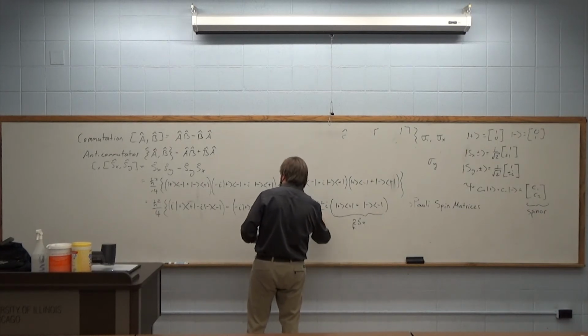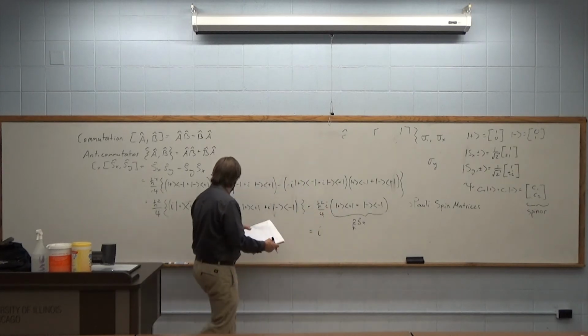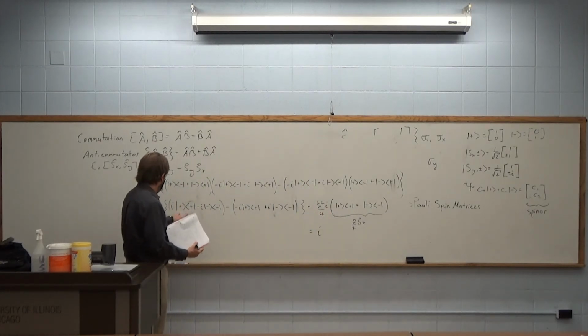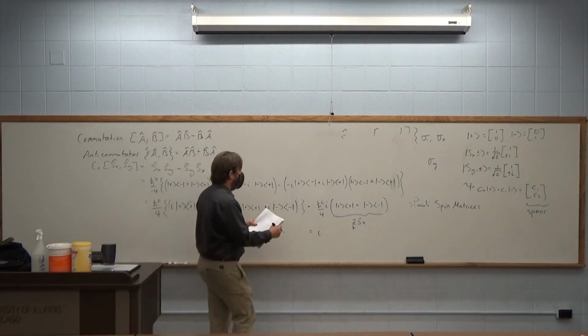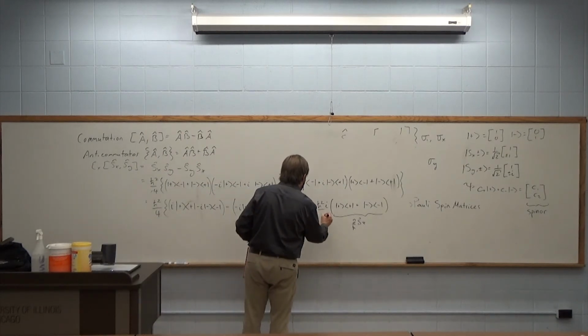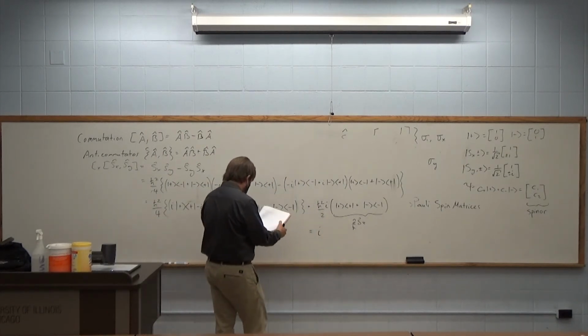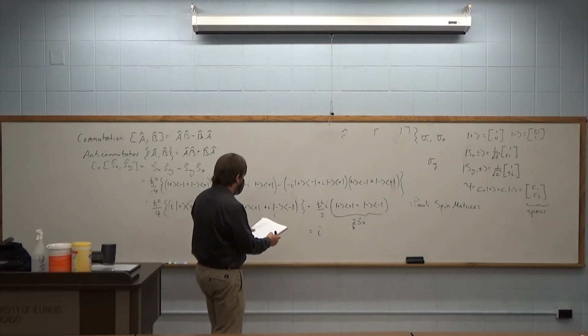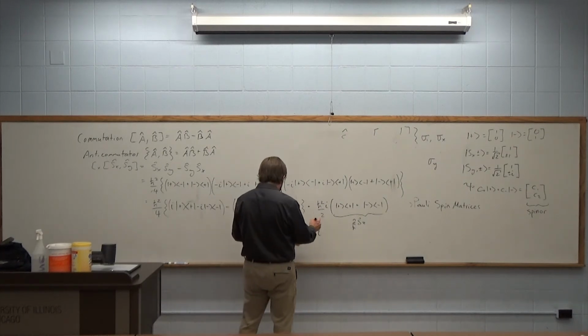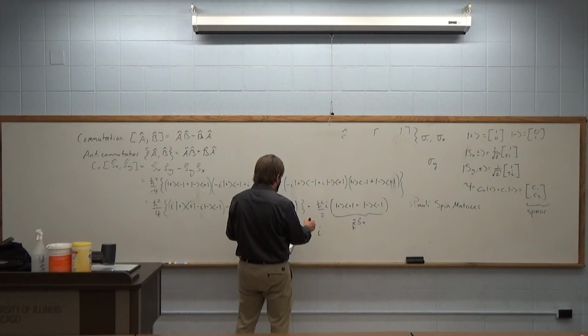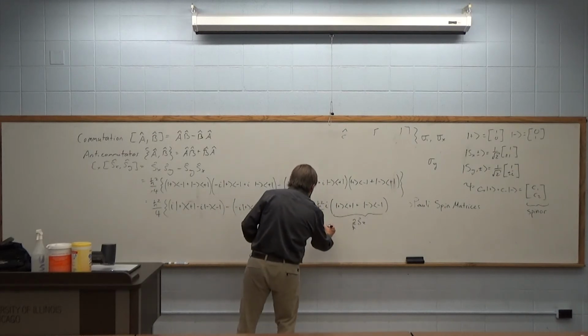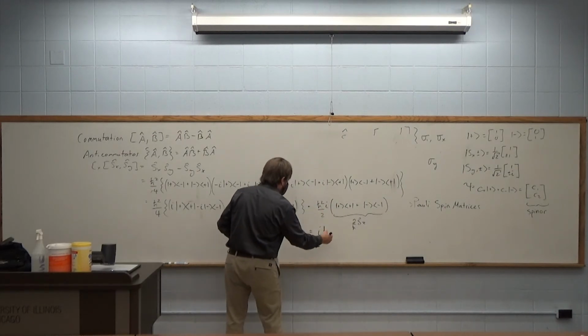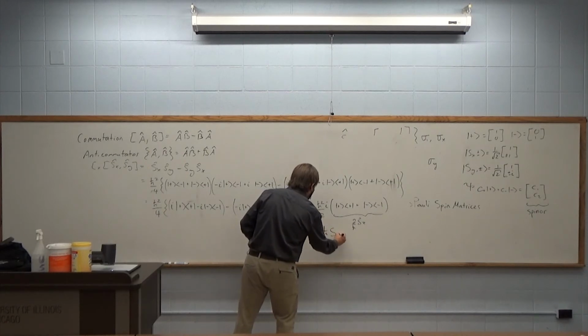No, there's not two terms. What's that? No, there are. Yeah, okay. No, I did that right. Okay, so then this is going to be i. Oh, there's an extra h bar. That's right. h bar squared over h bar is h bar. That's what I got a little confused about there.